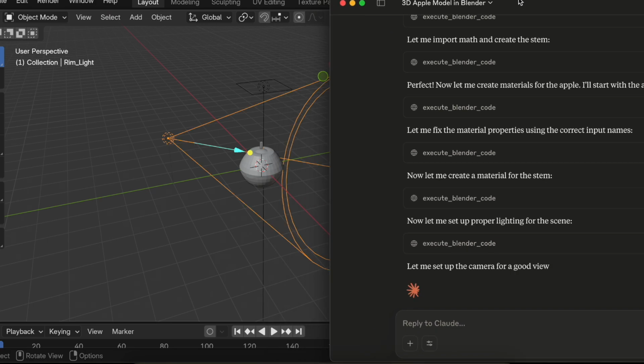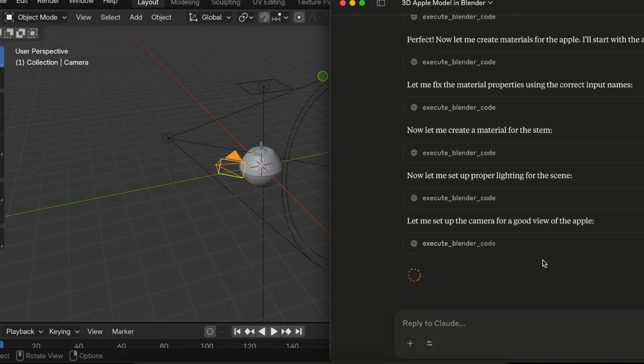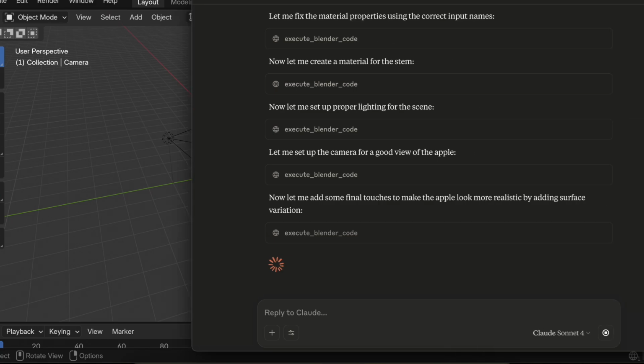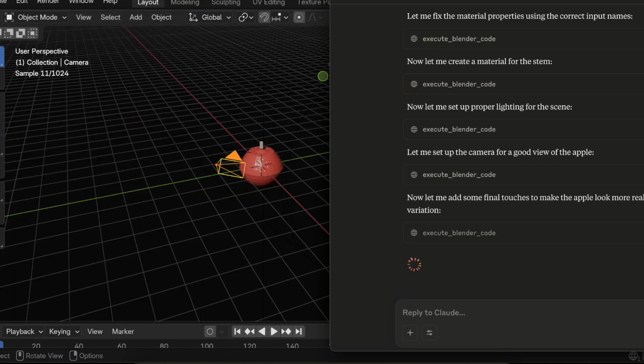But what I feel is, if you are interested in 3D stuff, having knowledge of Blender will help you so much. Like this will not give you 100% accurate results, and if you know even a little bit of Blender, you will know how to tweak things. Like you can ask Claude to do all the setup, and then maybe you can tweak things once Claude gets even better. If you have a paid version and if you have tried this approach, do let me know in the comments how things work out.